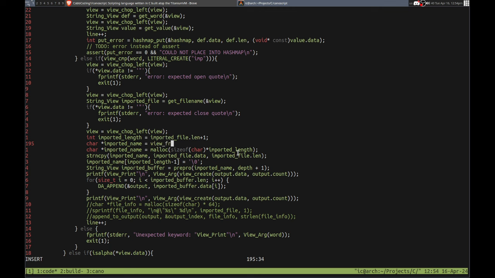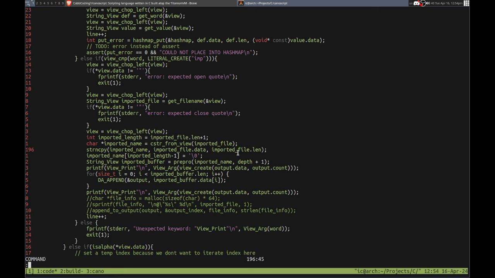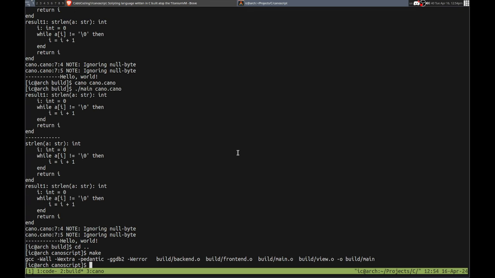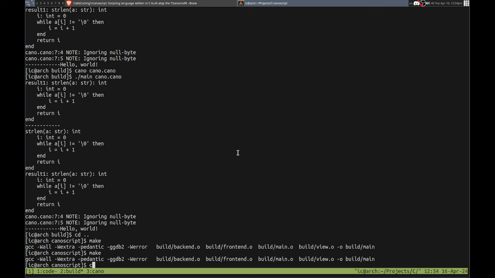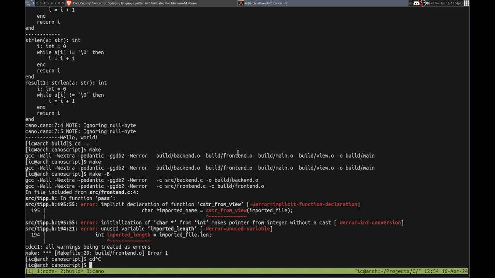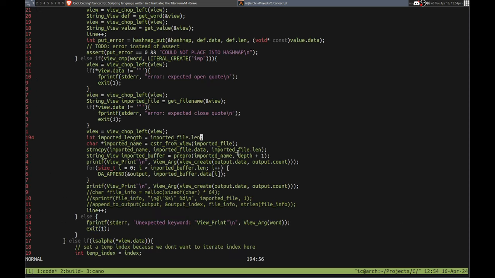N equals view from cster. No. Cster from view. Is that what it's called? Something like that. I want to put the file. That will allocate it and stuff as well. Then we can do that. Get rid of this as well. This variable imported length.